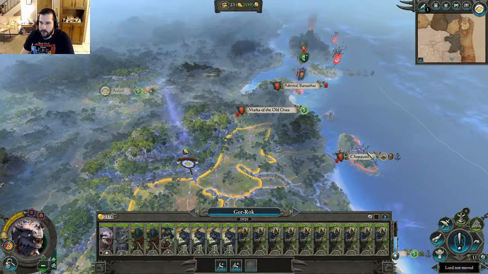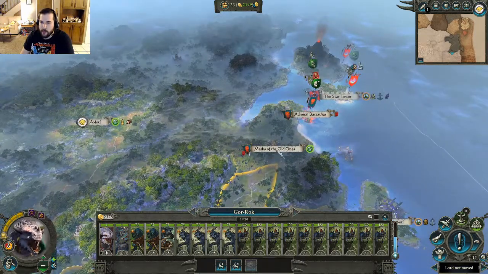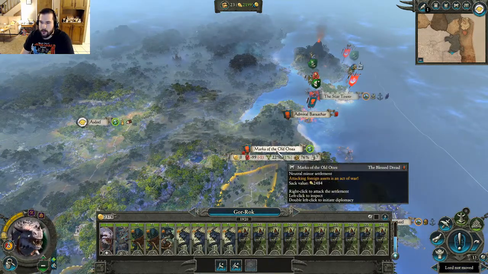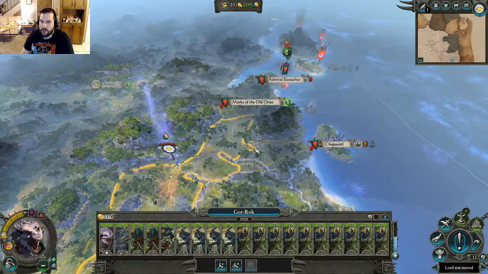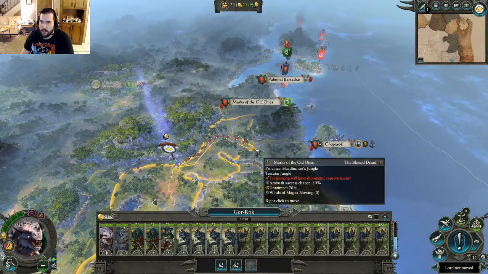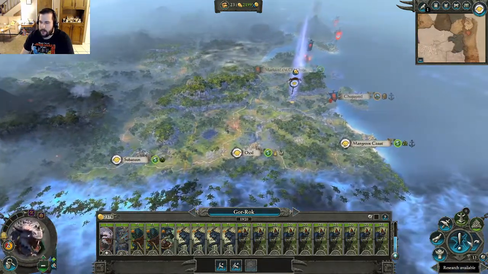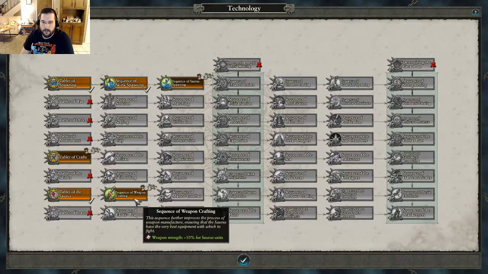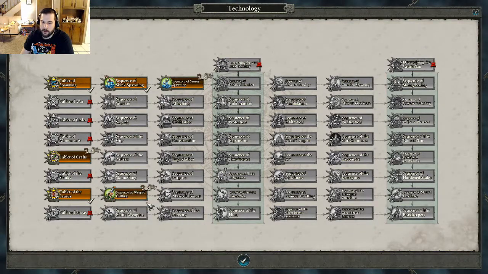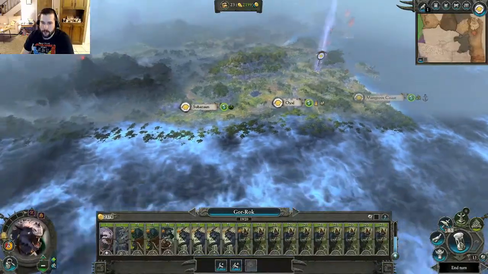And let's go ahead and start moving towards Chupa-Yotl. I could go for Marks of the Old Ones first. They're actually going to have a rebellion. So actually I'm going to go to Chupa-Yotl because I think the rebellion is going to happen at Marks of the Old Ones. That's just my gut feeling. This one gives weapon strength plus 10% for source units, so I think that's even better than a recruitment, because I'm not going to be recruiting for a bit.